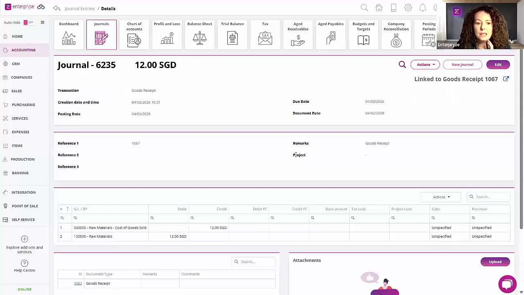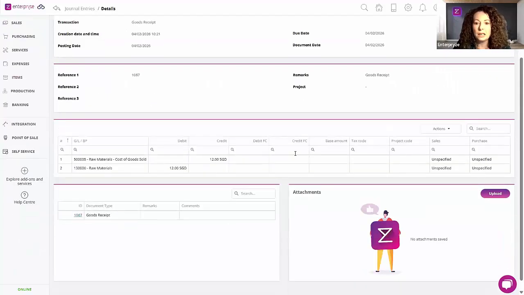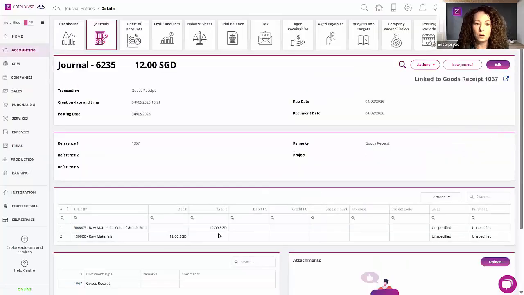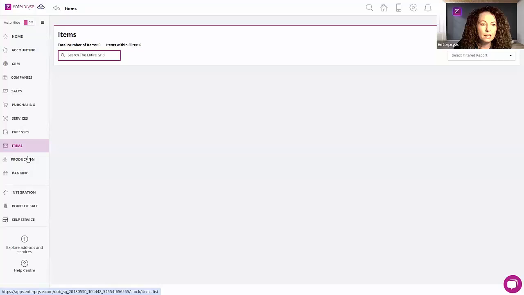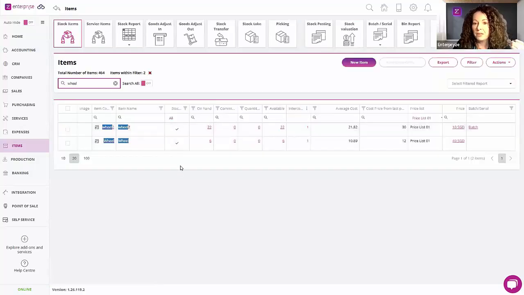Okay, the goods receipt. So as a result of the stock take, we can see that a quantity of 1 has been received in based on the latest cost for that particular item. I'll have to double check all of those again because I can see it wasn't showing up initially on that journal entry. But that's the idea: if you do a stock take and it performs a goods adjust in or a goods adjust out, it will automatically do the GL account posting for you as well.